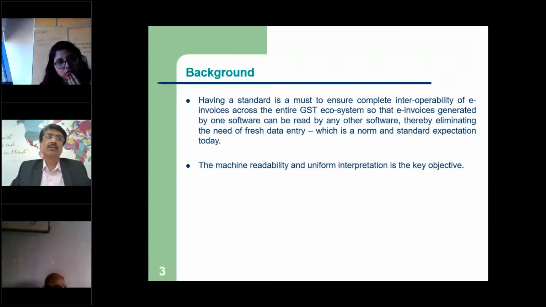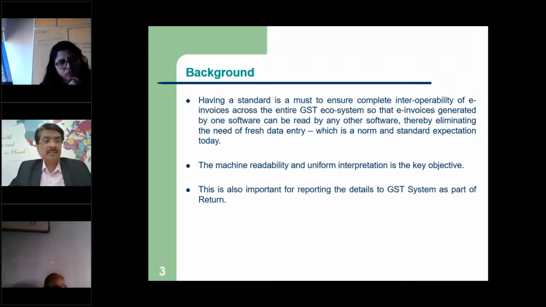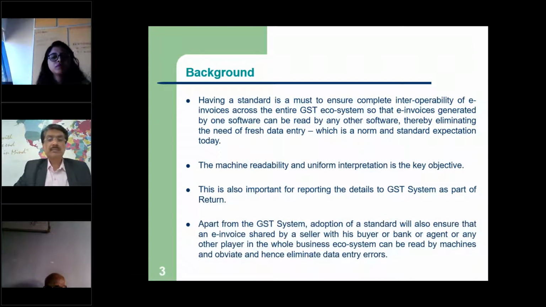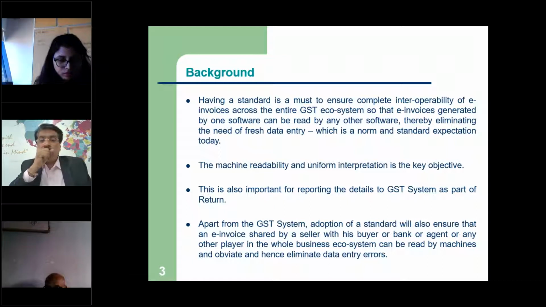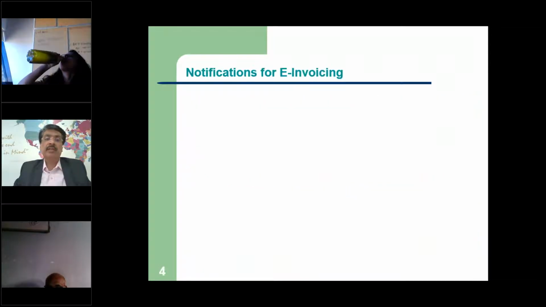So the machine should be able to read that these are the parts of a particular invoice which is being issued, and this in turn will also be important for the reporting to the GST system as a part of the return. And of course, it will try to eliminate the data entry errors and duplication of data, which again and again is required. We will see how it will eliminate these errors as well as avoid duplication.